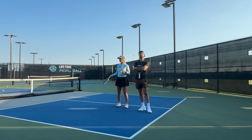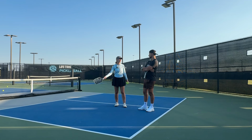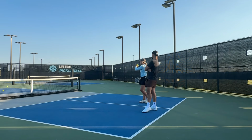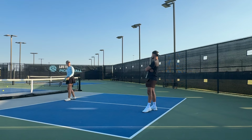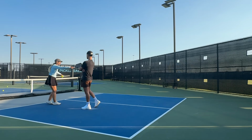When we're returning the ball, that team's serving to us and I'm at the kitchen while Tyler's hitting the return. I'm already where I want to be, but there's still this big hole we talked about, where they can put the ball up the middle. He needs to meet me at the kitchen, because it's not typical to have to move back off the kitchen on the return. We talked about following the ball, right? So say the ball gets served to Tyler and he hits his return. On the third shot, if he returns there, I'm sliding over to the middle. If Tyler's return goes straight ahead, I need to cover this middle, because cross court is a very low percentage shot and he still has all the time he needs to get up.